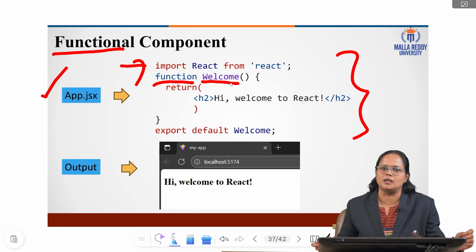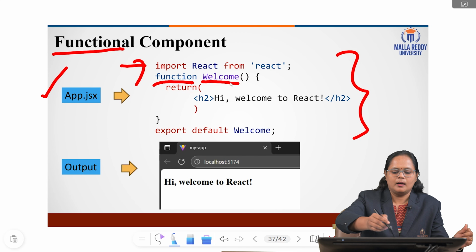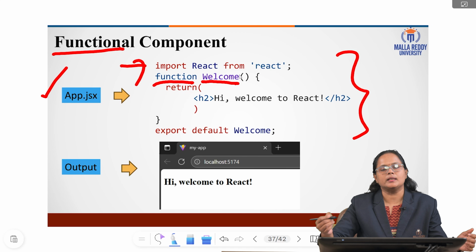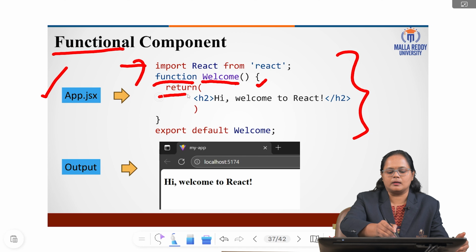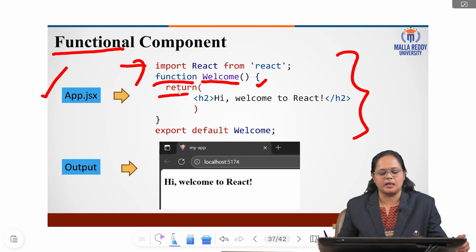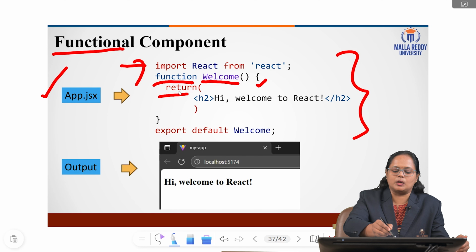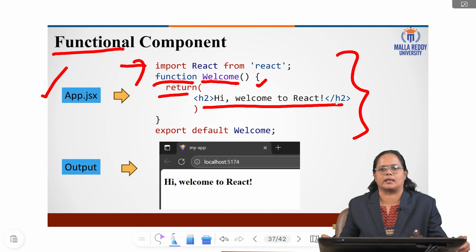You can give any name of your choice here, followed by a pair of parentheses. After this, open the curly braces and put the return statement, and inside the return statement, you insert all of your tags or all of your HTML content, all that content which you want to see on the web page.